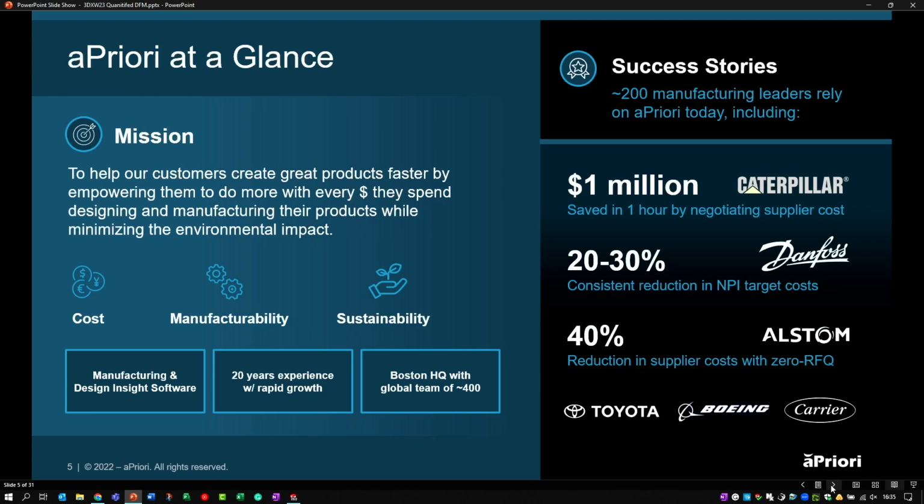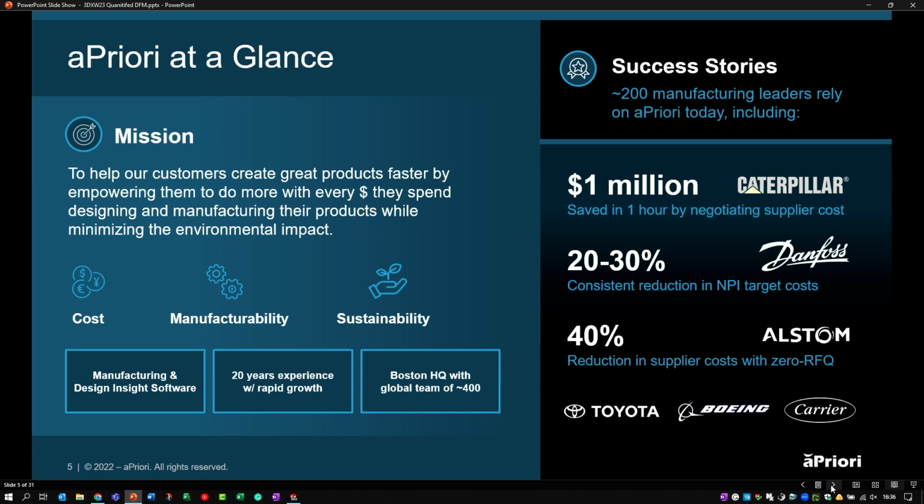Some quotes from customers. Caterpillar actually saved $1 million in an hour. Seems like a crazy quote, but it's from them. They did save that much by negotiating supplier costs based on what A Priori told them it should cost. Danfoss consistently saved 20 to 30% on new product introduction.